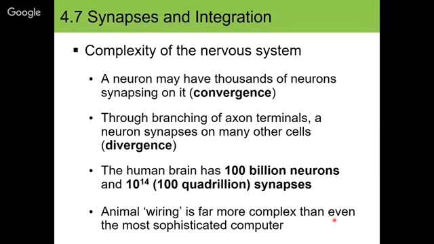The wiring system, the electrical wiring in most animals, or at least complex animals such as vertebrates and higher forms of animal life, these wiring systems are way more sophisticated, way more complex than any of the mega computers we have yet developed, right? So pretty amazing systems, these nervous systems.